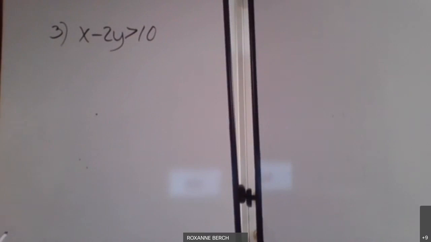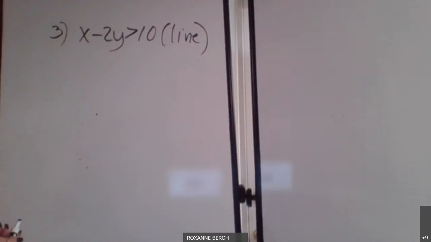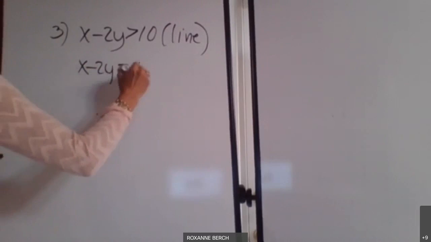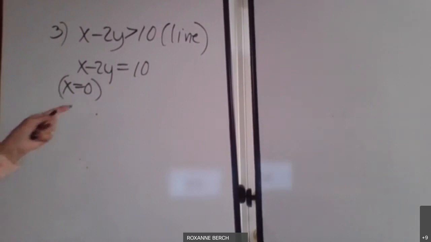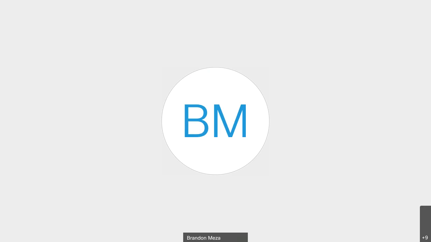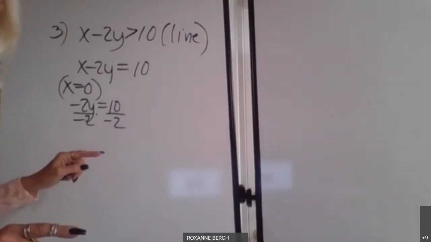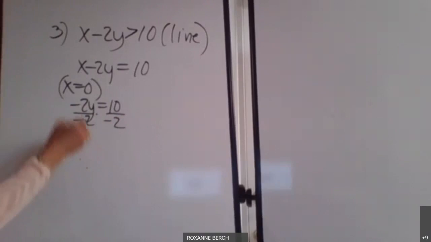All right, so this is the line, and you want to decide, do you want to solve for y or not? Personally, I don't want to solve for y because I have this x with a negative 2 being multiplied. It's not easy to solve for y. So I'm going to use that other method. I'm going to set x equal to 0. What do you get when you set x equal to 0? -2y equals 10. Good. So how do we solve? We divide both sides by -2. And you guys aren't using one bar, right? Because I'm not looking closely at your work. So make sure you use two bars. And this would be y is equal to -5. So you have 0, -5. You just found the y intercept.